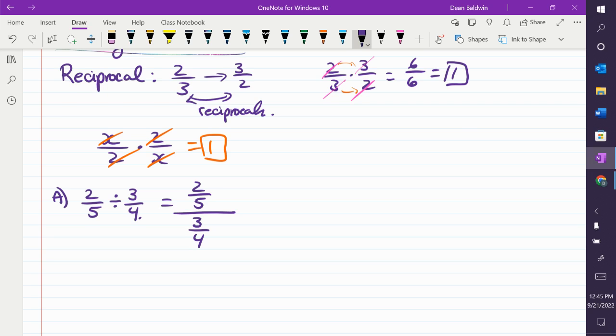This looks ugly. Nobody wants to stack fractions on top of one another. Because it gets really big and it gets kind of yucky. But what I just told you is when you multiply reciprocals, what number do you always get? One. So, somebody a long time ago decided, well, if I multiply the bottom here by its reciprocal, what's the reciprocal of 3 over 4? 4 over 3. But what you do to the bottom, you must do to the top. Make it consistent. So, I have to multiply the top by 4 over 3.